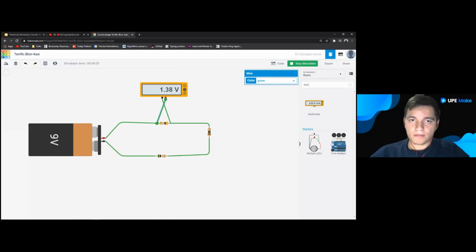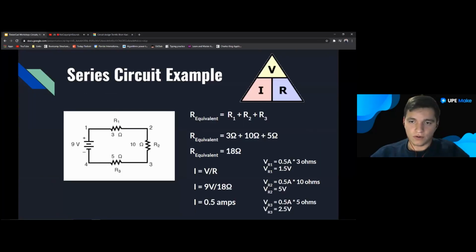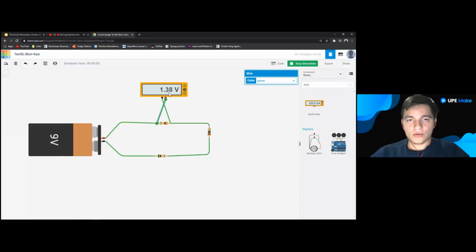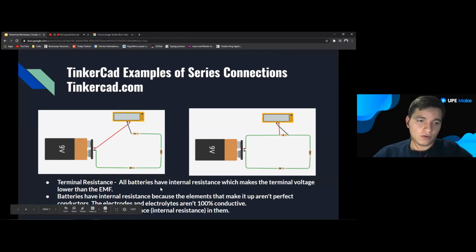So if we go back to the sketch and we see how much voltage drop was over VR1, it's 1.5. Now, the reason we're getting 1.38 is possibly for 2 reasons. One could be that the battery has internal resistance, which is something that I talk about here. Batteries usually have internal resistance because batteries don't come with 100% conductivity.